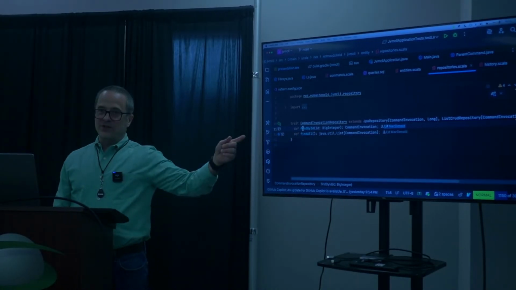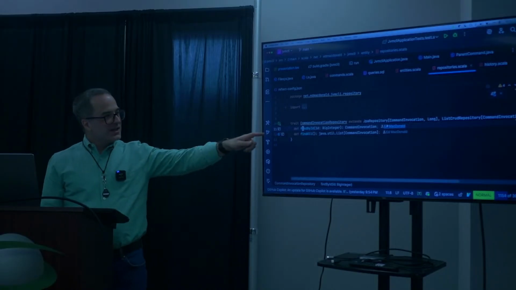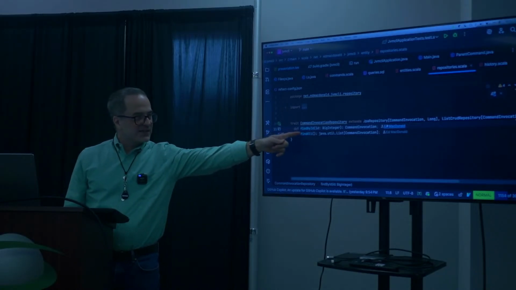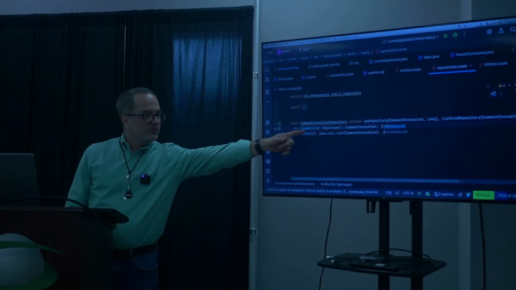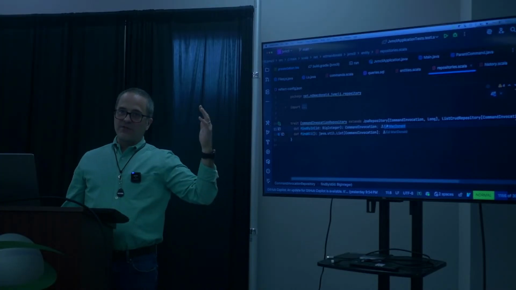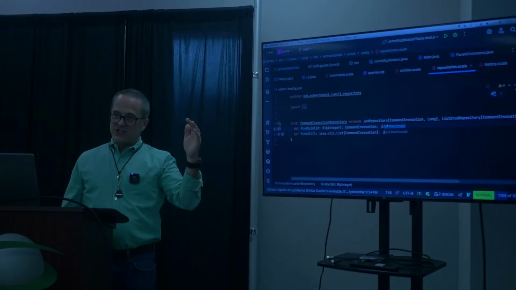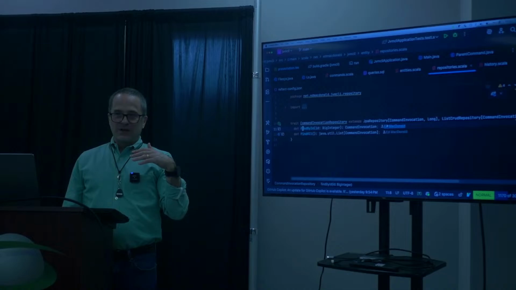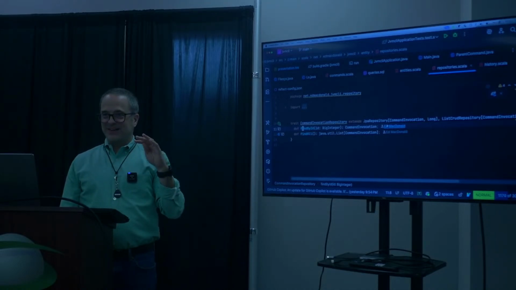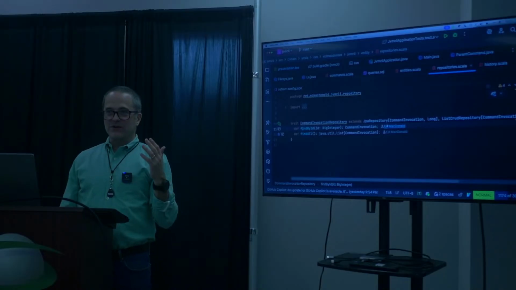Same with find all too. That one's a little bit easier, but for these, it has a syntax. Find by ID. You can do find by last name if the thing you're looking for has a last name field, and it generates that code at runtime. So it's really, really magic in a way that I kind of don't like, but hey, I'll use it, right?